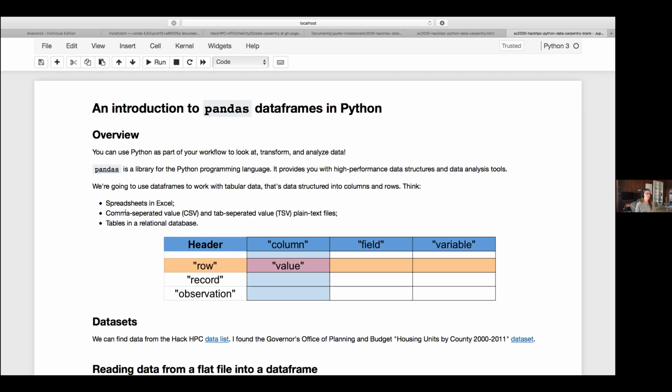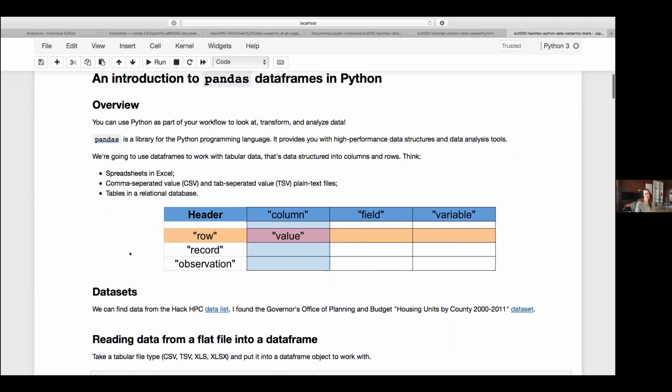So data frames are used to work with tabular data. If you're not familiar with that word, what I mean is data that's structured into columns and rows. You can think of that as Excel spreadsheets, CSV files, so comma separated value files, TSV files, or also tables in a relational database.